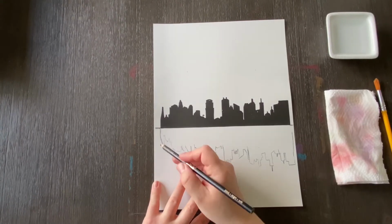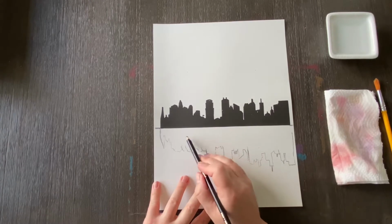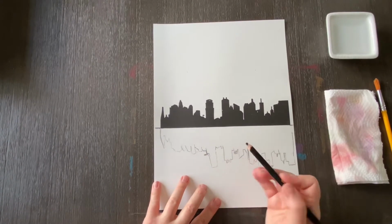Once you have kind of a rough outline of this, and remember, it does not have to be perfect, then you're just gonna lightly color this part in with your colored pencil.